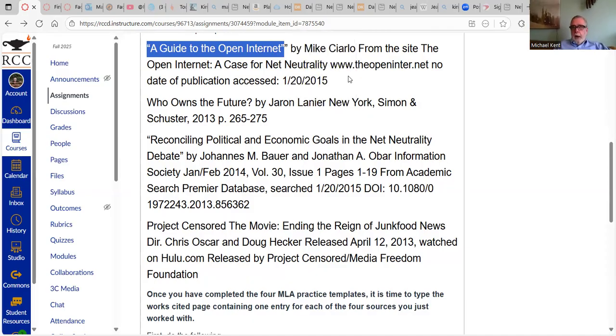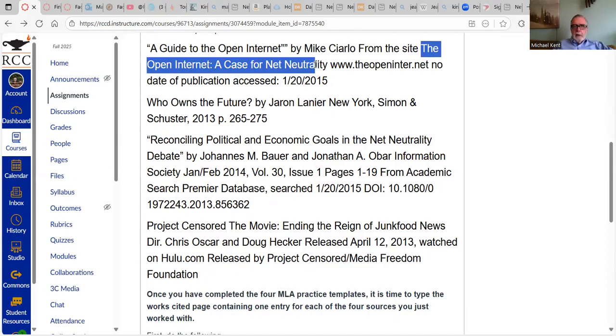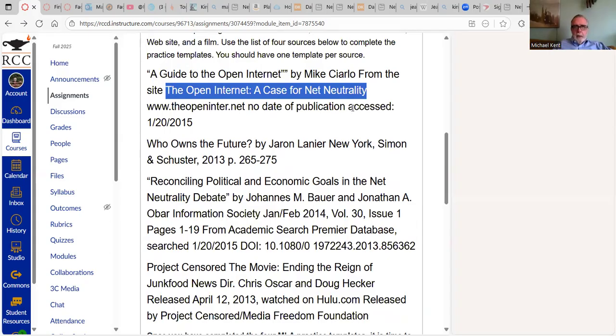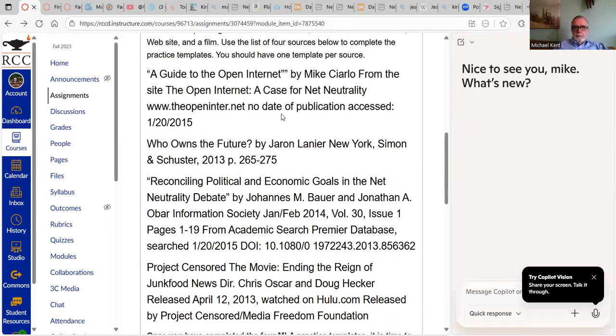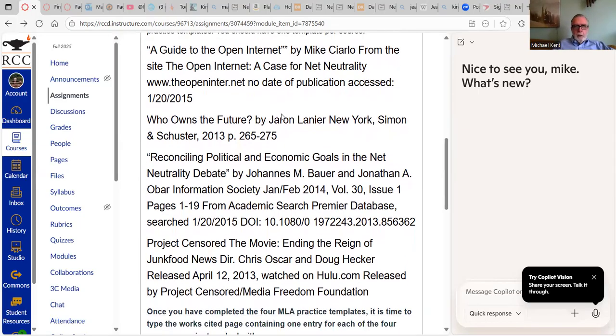Then the container would be the website, The Open Internet: A Case for Net Neutrality. That would have a comma after it. Then you'd have to look for the rest. There's no date of publication, but it does have the date that you're accessing, which I don't really need.